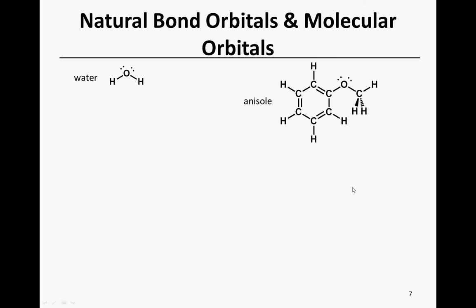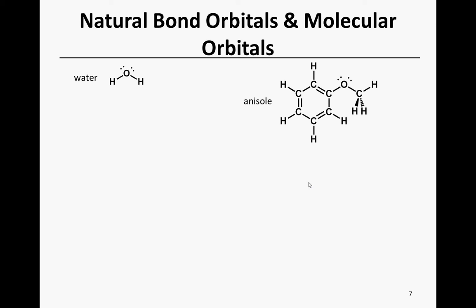Now that we've reacquainted ourselves with sigma type and pi type molecular orbitals and p atomic orbitals, let's take a look at two really simple cases. One is the water molecule, which is common to every Gen Chem textbook, and the other is anisole, which I would argue is just like water because it has an oxygen bonded to two things, as long as you can replace a hydrogen with a phenyl and a hydrogen with a methyl group.